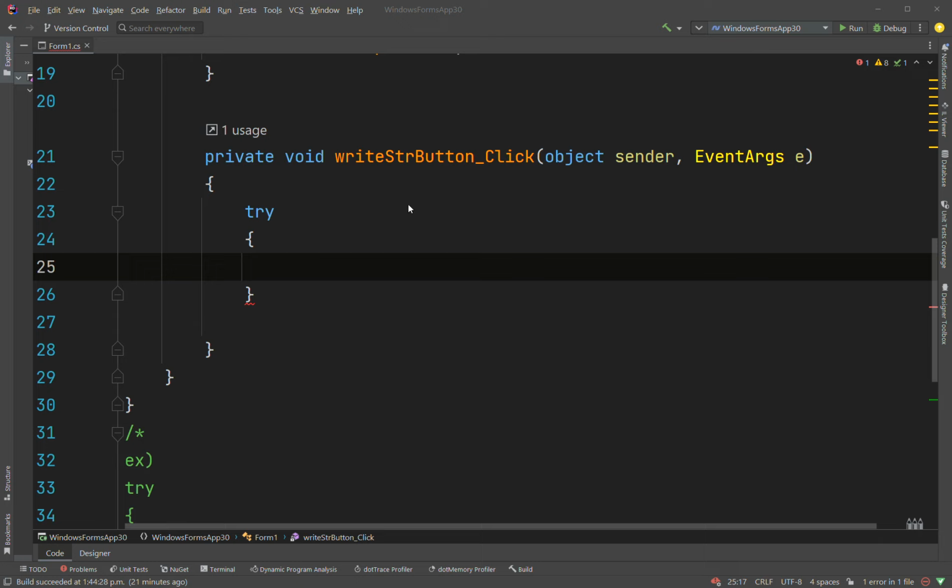Code completion, somewhere here. Type matching completion. That's what I don't want.